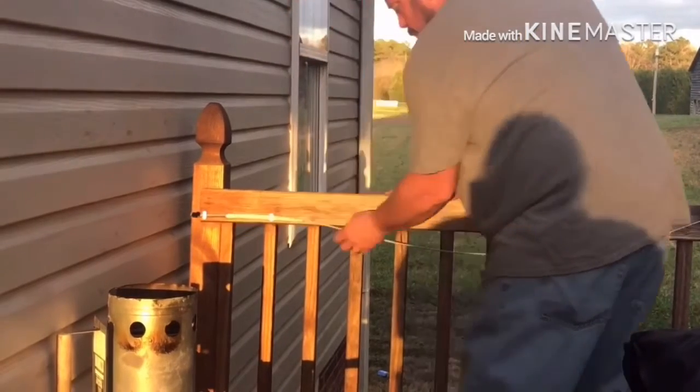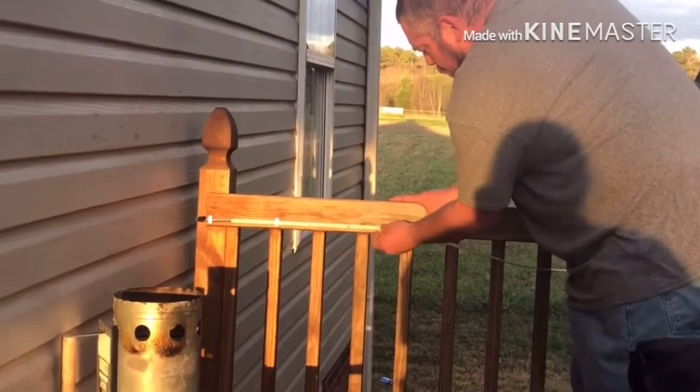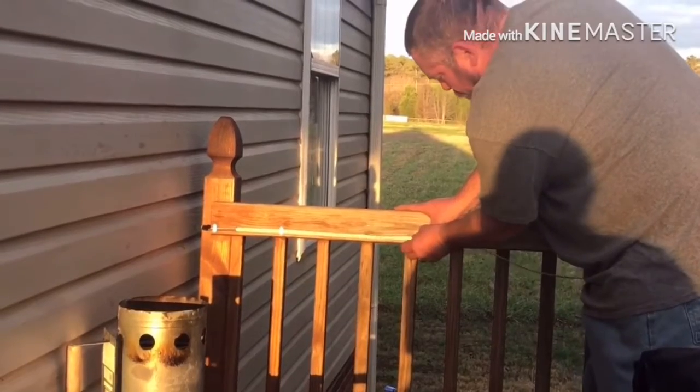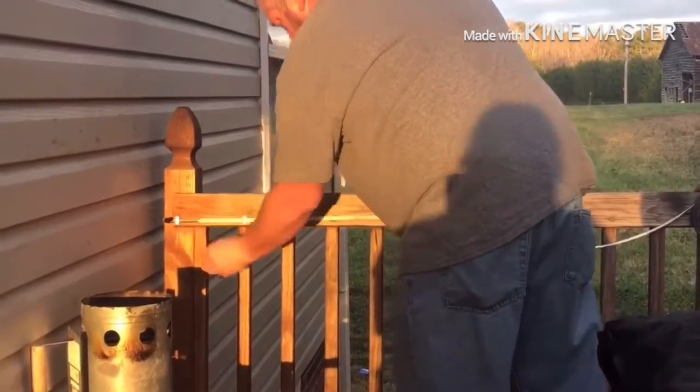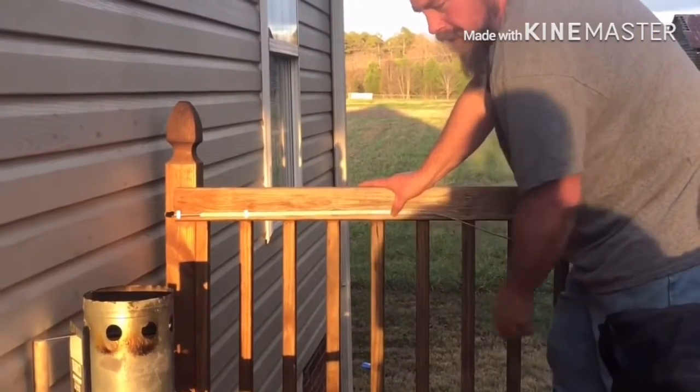Good thing is, the light's moving, which means it's not pinching the lights or anything like that. And the size of the things I bought were 1/2 inch.